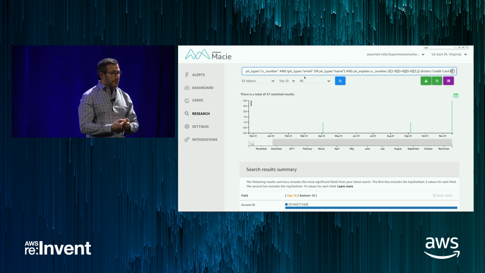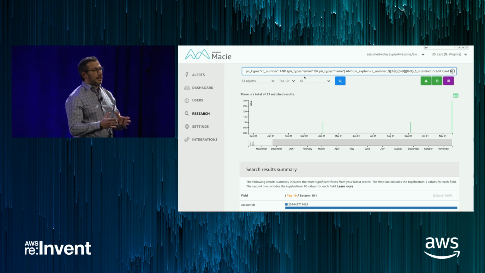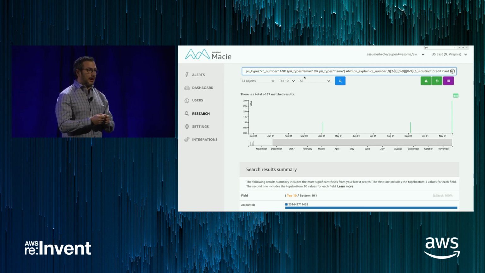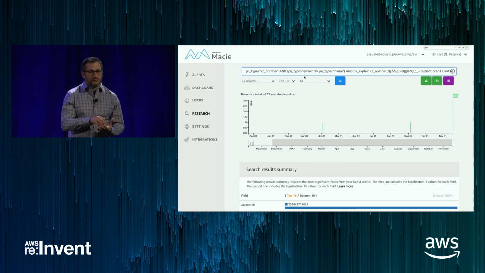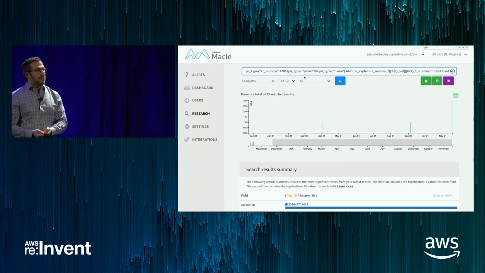So the encryption is great, but it still doesn't fully protect you if the policy attached to the object is giving access. So that's where, by monitoring this, you make sure that if someone changed the policy, you get detected and you go remediate.